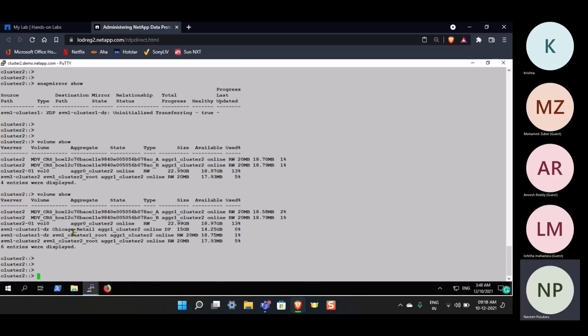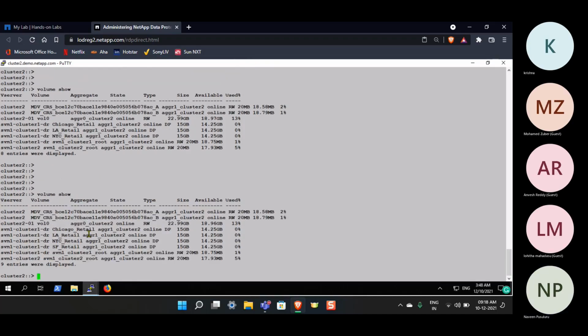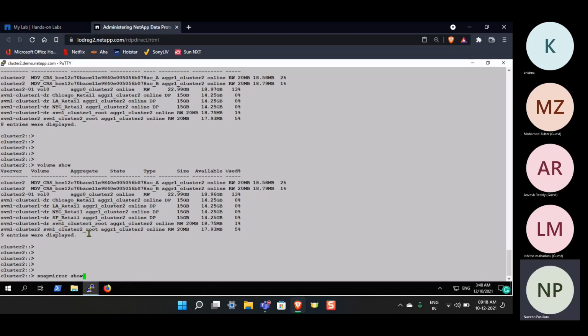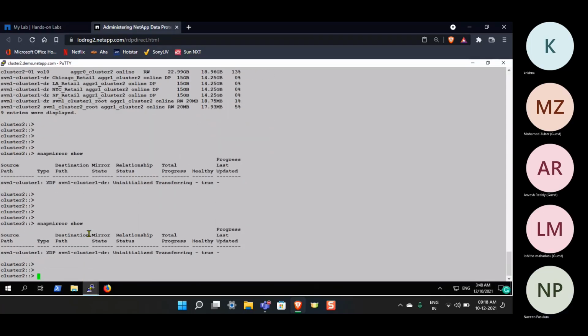Now we have the Chicago retail volume. It is creating the volumes one by one. See, LA retail, NYC retail, something like that. Now let's check snapmirror show. It's still transferring.